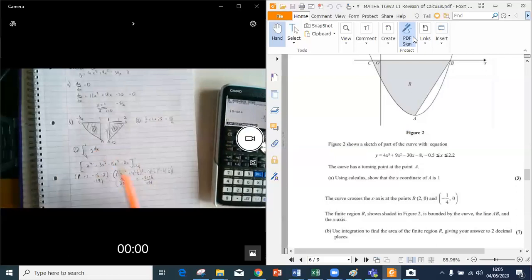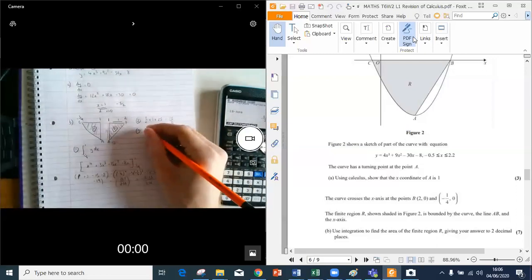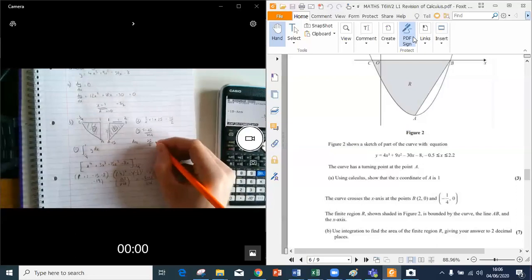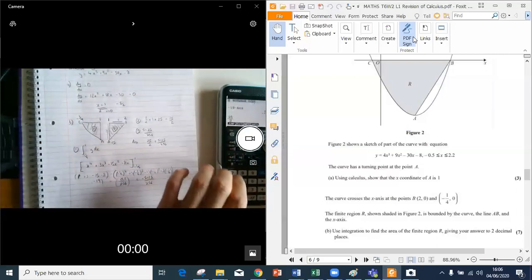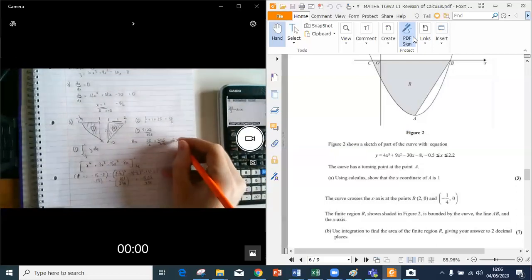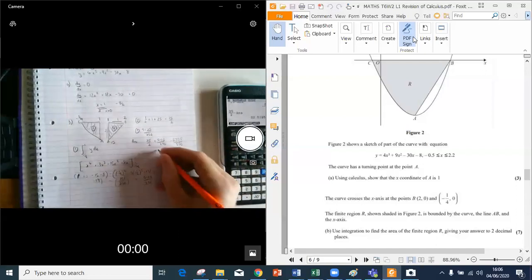Now, since it was underneath the x-axis, that's why it's a negative. So the area itself for area 1, I can just ignore that minus. So it's just 5125 over 256. For the total area, we add them together, 25 over 2, add that. So do that on your calculator. And you get 8325 over 256. And that's a decimal, 2 decimal places, which is 32.52 to 2 decimal places.